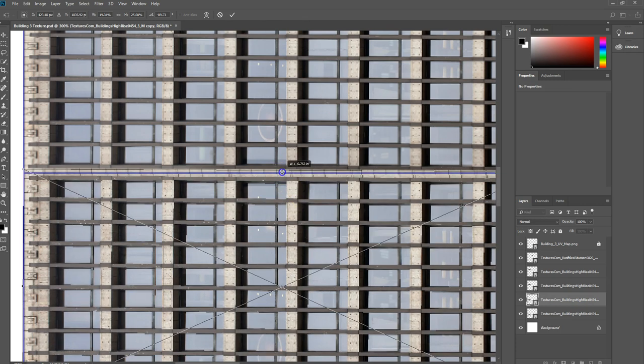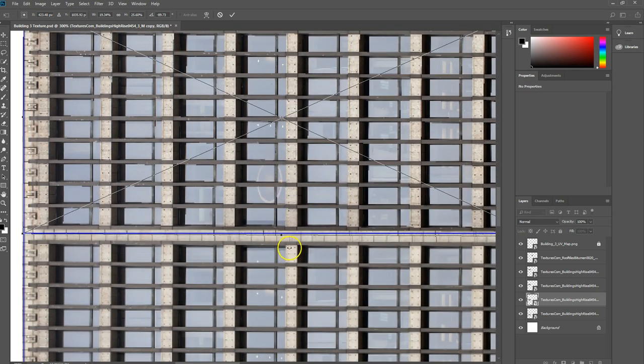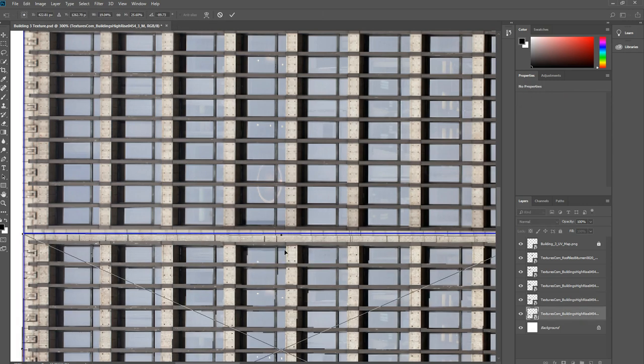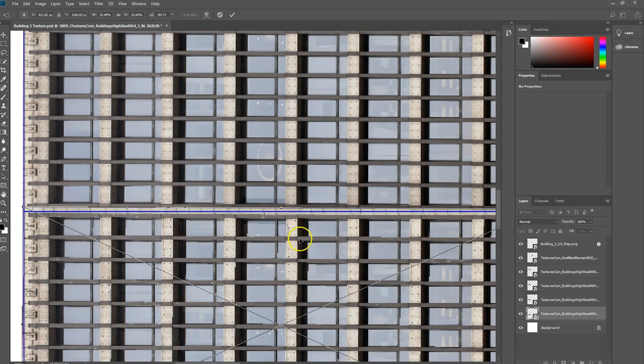Now, if your texture ended up lining up perfectly and you're happy with it, you don't need to go back and do something like this. But sometimes you need to tweak it, and this just gives me a good chance to show you how the link between Photoshop and Maya works.